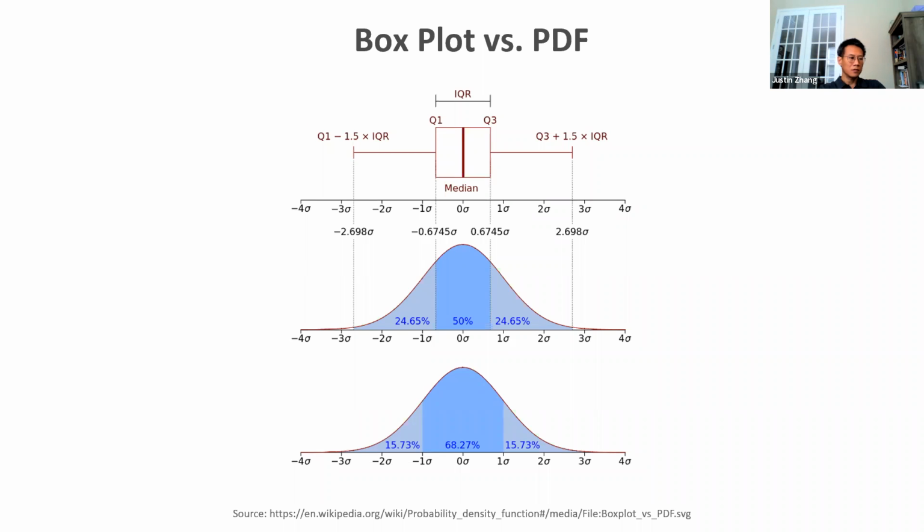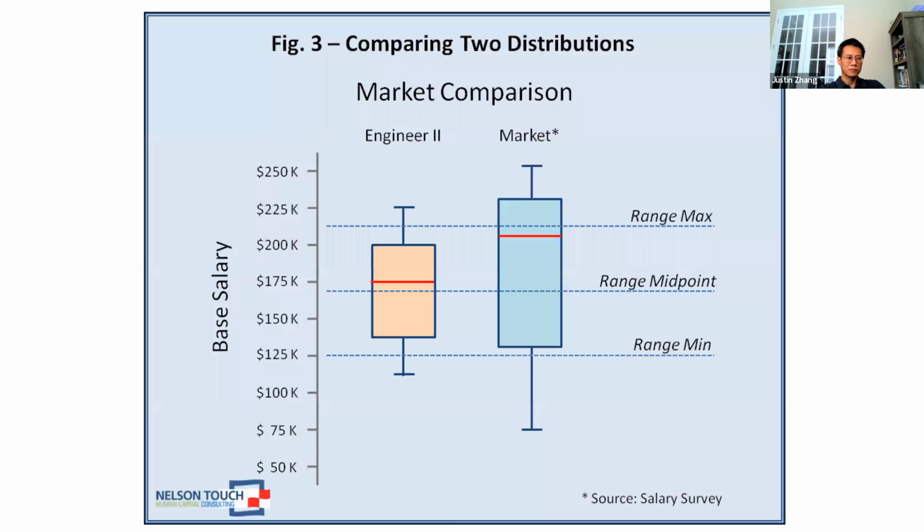So here is an image that shows the relationship between the box plot and the PDF, probability density function, which you probably have learned about in your statistics class. Another advantage of the box plot is it uses the pre-attentive attribute of position for the primary comparison. Because of this, the box plot does not need to have an axis that starts at 0. And like the bar chart, it can be rotated vertically or horizontally.